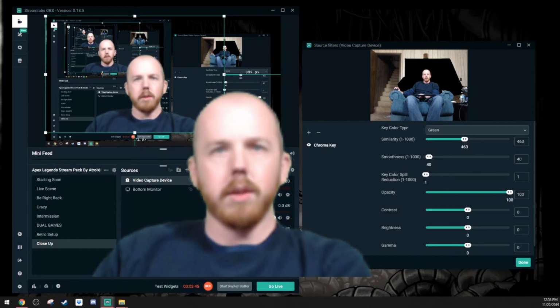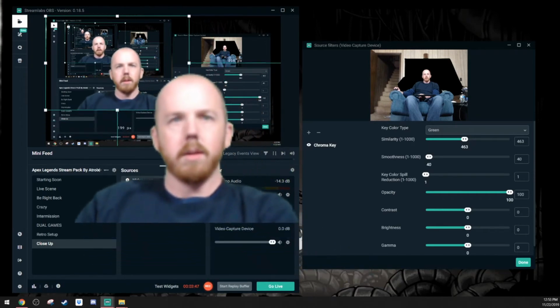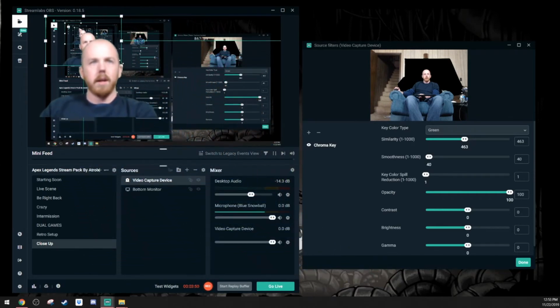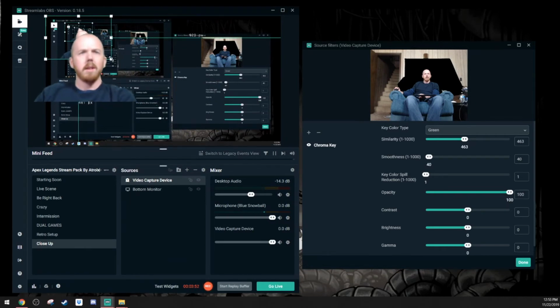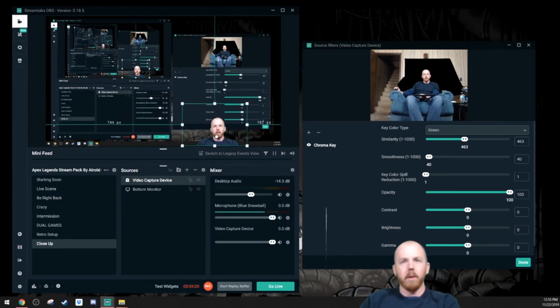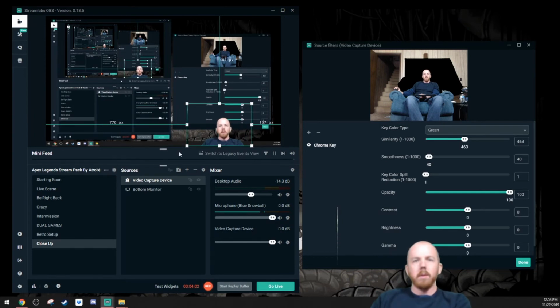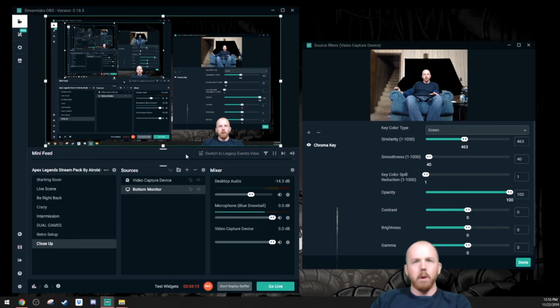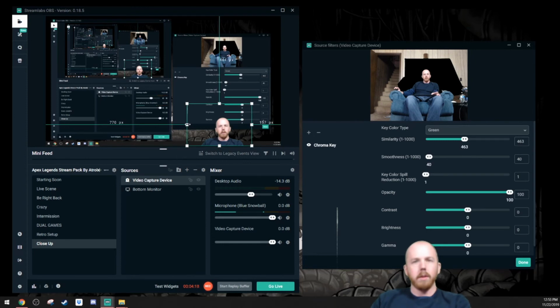And then now I'm going to just unstretch or unscale, whichever, my webcam. And as you can see, now that we're back to a decent size, the quality comes back quite a bit. So yeah, that's how you add a chroma key to your webcam in order to utilize a green screen. You can see a little clipping right here from my uncovered wall. That's obviously not green, so that's going to show up, and we can just hold Alt as long as our video capture device is unlocked.